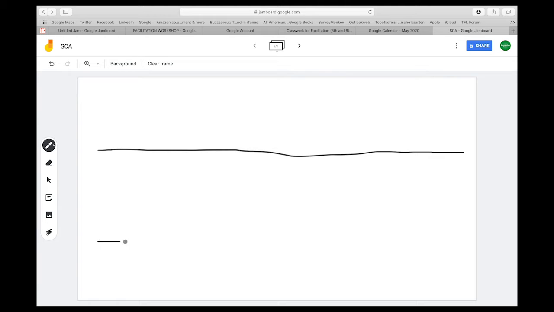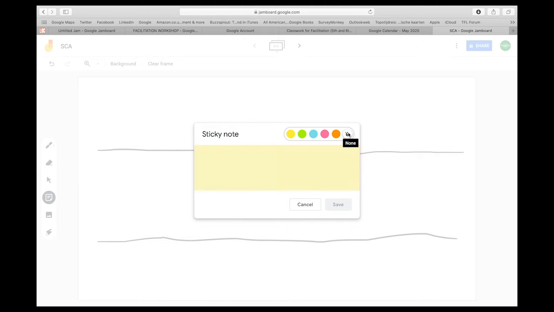And down here, I'm going to have another not very straight line. This part is action. The middle part is cause. And the bottom part is symptom.